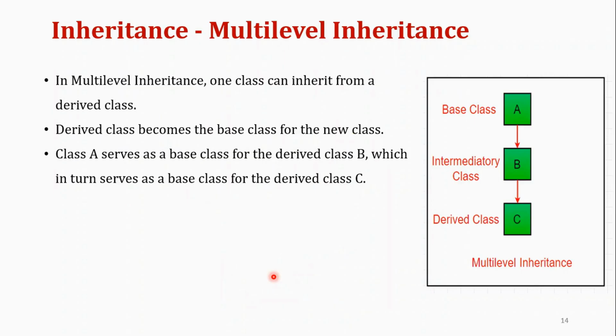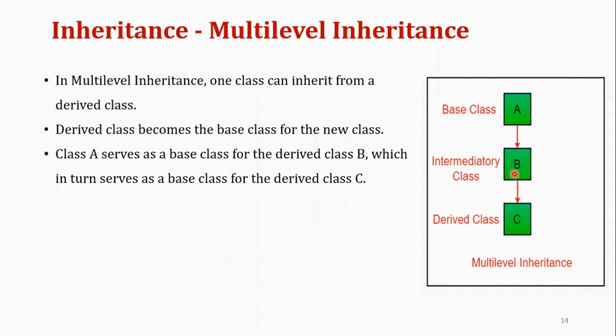Okay, so the third type of inheritance is multi-level. Think about levels: a staircase, steps, a multi-story building. So multi-level means level by level, like a ladder. We are having one after another, one by one. That is multi-level inheritance. So class B is derived from class A, class C is derived from class B, hence from A to B, B to C. So coming to C, through B, A is also inherited to class C. A is a base class, B is a base class for C and a derived class for A, and C is the derived class for B.